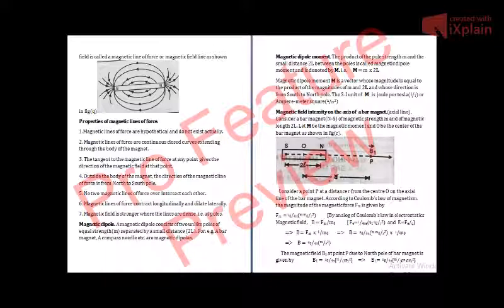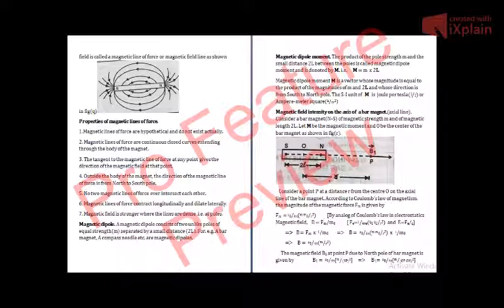It was that the path along which a magnetic needle or a compass needle will follow in a magnetic field is called a magnetic line of force. If we have a magnetic field anywhere in the region and we move the magnetic needle in the region, then the path followed by the magnetic needle or the compass needle will form a magnetic line of force.